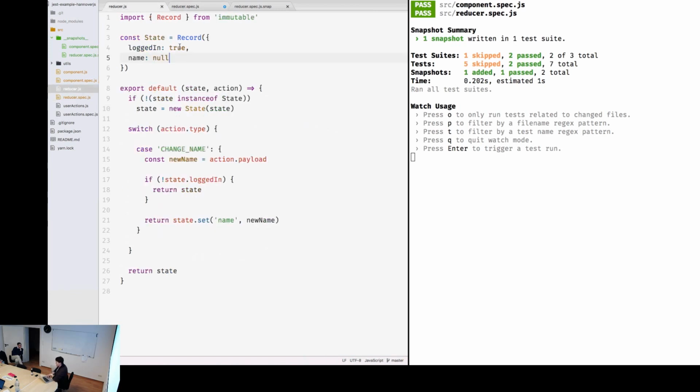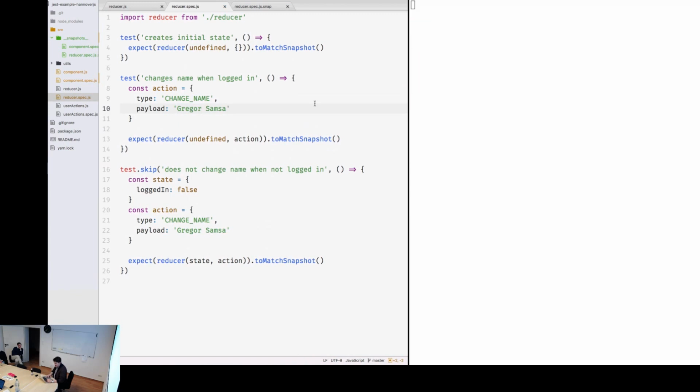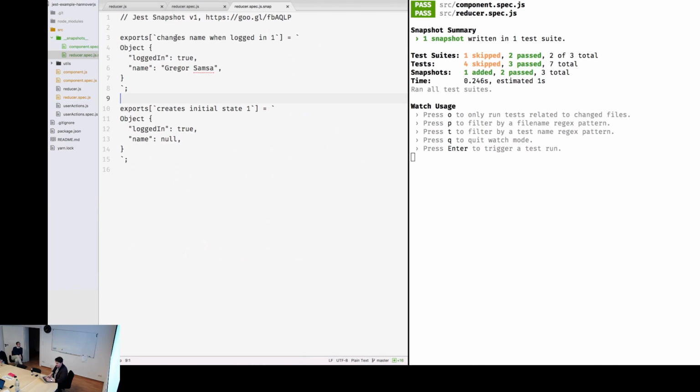That's a big trick. So it should actually go forward, right? I save this. Nothing passes, not in the sense that it's correct. We need to check it first. So we go there and we see it changes name when logged in, and it has the name changed.